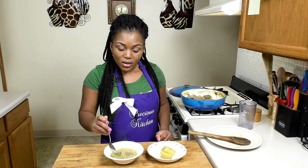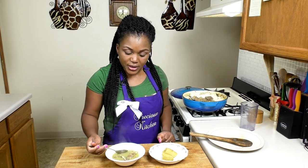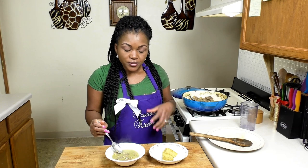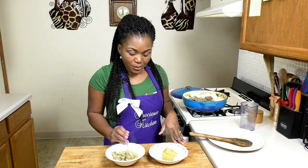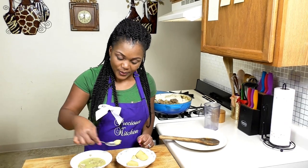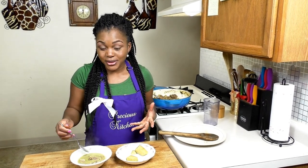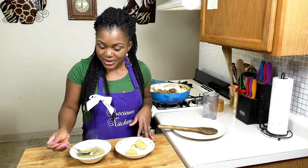Mmm. Divine. It is spicy, so flavorful. Let me get some of that meat. The meat has absorbed the flavors from the soup. It is so good. Just going to get some of that plantain. Mmm. Divine. This is perfect for the weather. So, so tasty.